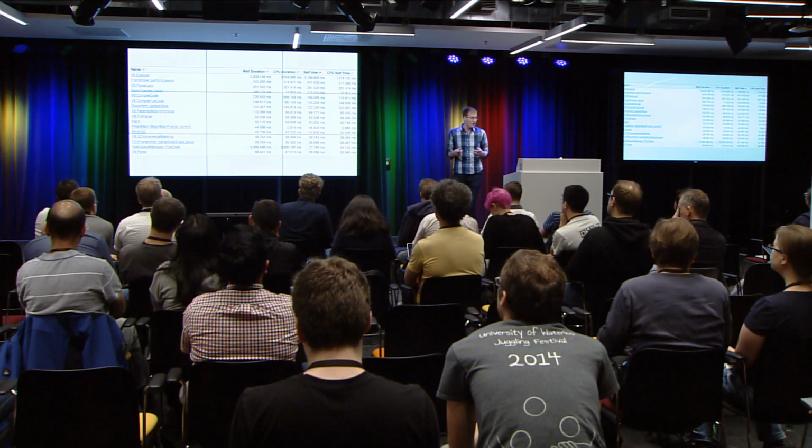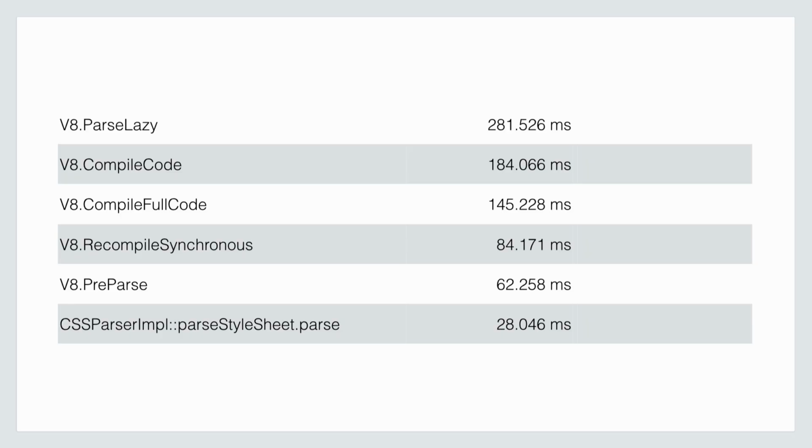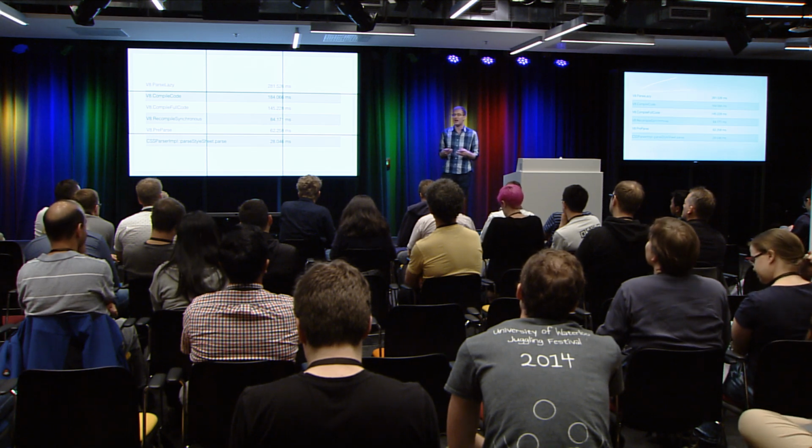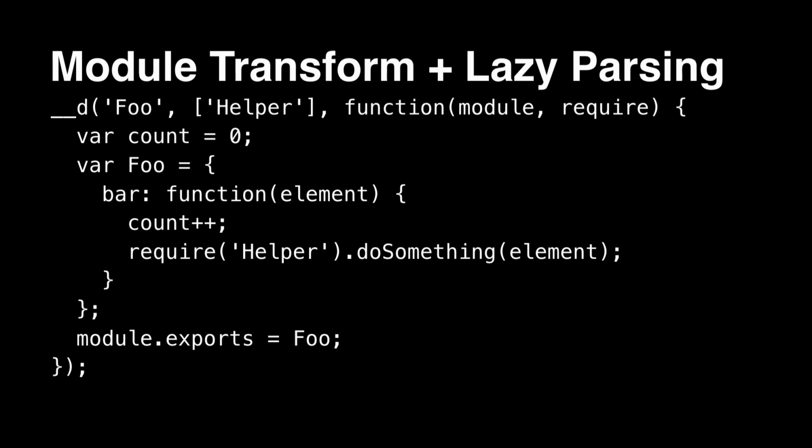Now, if you look at tracing at Facebook, what you'll find is that there's a significant amount of time that we spend in the parsing and compilation of code. Even the parsing of CSS is like 30 milliseconds on the page, which is a lot in the context of trying to get the 1 second load in Rails. I talked about how the module transformation that we do, in one way, helps with the lazy parsing optimization. In another context, it doesn't.